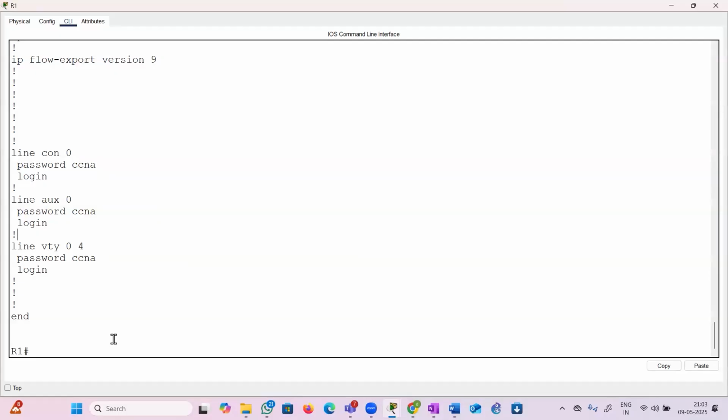Or from the global mode, I can go further to interface gigabit 0/0/0 and come under interface mode, and give the ip address command, for example 10.1.1.1 with a subnet mask 255.255.255.0, and again enter, and then no shut, to enable that port, presuming it was disabled from the factory.